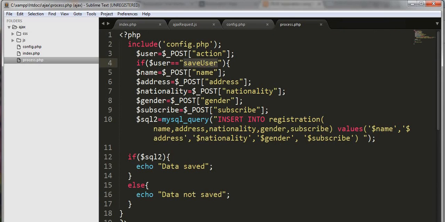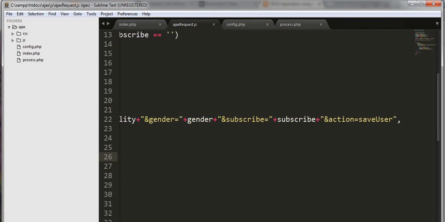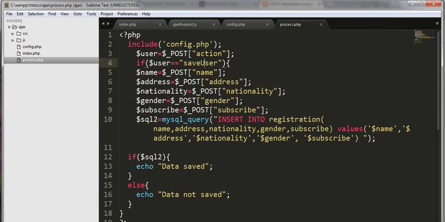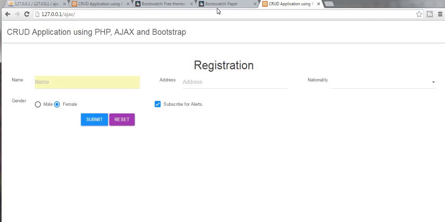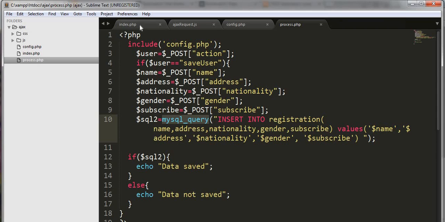If this save user action is equal to this action, then I'm telling it to collect the values from the form and store them inside these variables, and with the help of this query I am inserting the data into my database. Okay, now let us check. Here the email is correct, but here subscribe is showing as on, but it has to display subscribe or unsubscribe based on the checkbox selection.